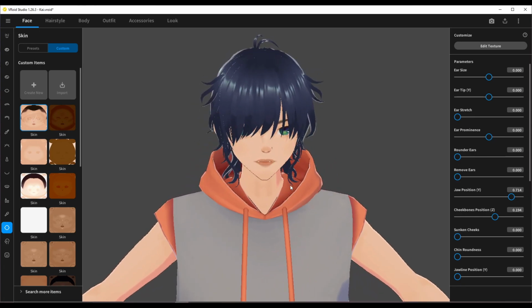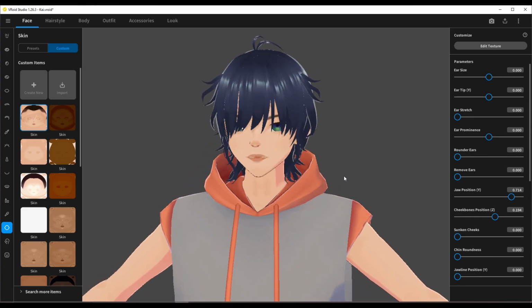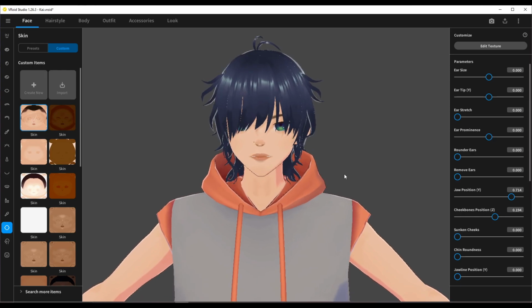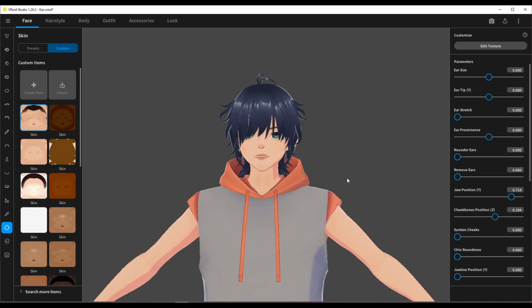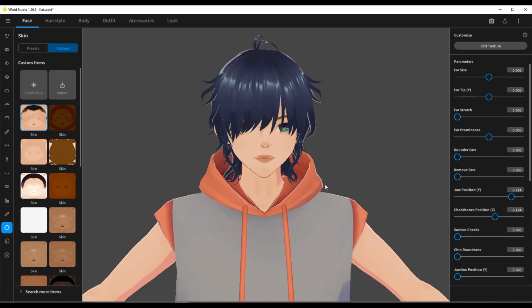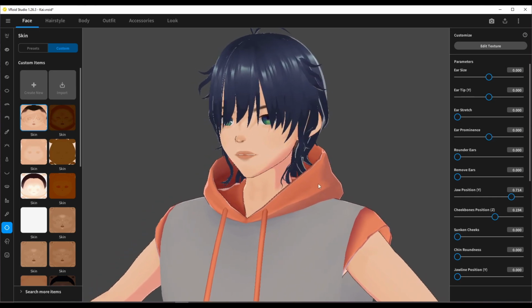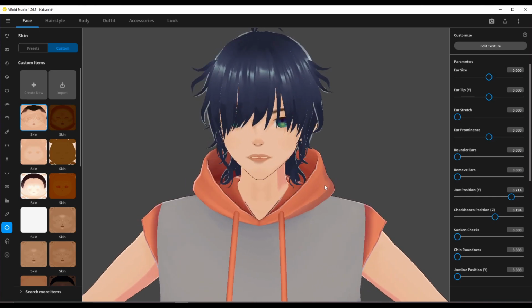Today we are creating this lovely character here. I was trying to go with a new vibe. I wanted to try making a K-pop star. No real reason, really. I just wanted to try something different. So if you want to figure out how to make your character look similar to this, well then stay tuned.